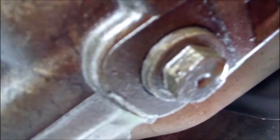And don't forget that this is a German-designed transmission. The fill and drain plug on this transmission are both going to be a 22 millimeter bolt. So you'll need a 22 millimeter socket, and I had to use a breaker bar because mine were stuck.